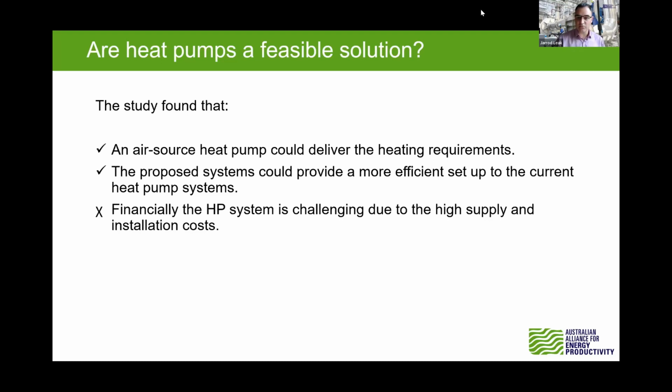They certainly provide a more efficient setup, and I think a safer setup, than what's there currently. But there are definitely financial challenges to implementing that because of the high capex versus the other technologies. So you really have to get that beautifully optimised. And we've certainly seen from what happened at Zaldish that when you shop around and do a fair bit yourself, you can bring that capital cost down a long way as well.